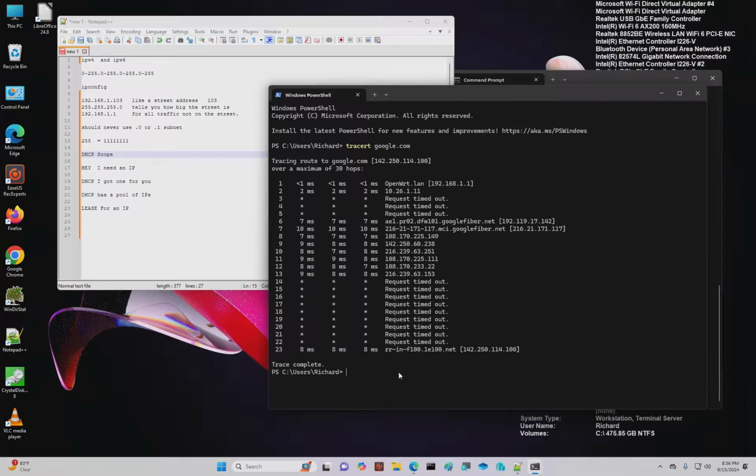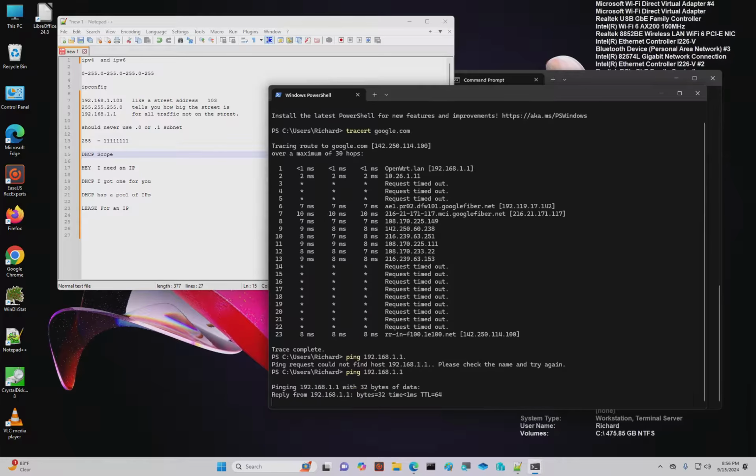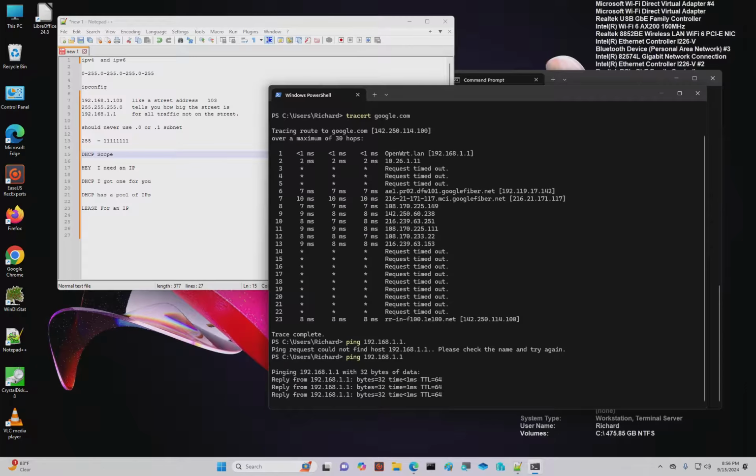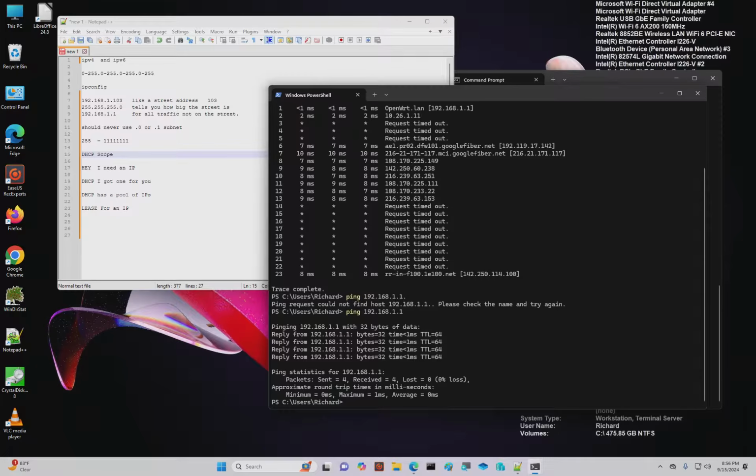So you're going to ping stuff. So let's ping 192.168.1.1. That's my default gateway. And it's saying, hey, I can't find that. Oh, because I've added an extra dot. So I ping it by default in Windows world 4 times. 1, 2, 3, 4. I sent out 4 packets and I got 4 responses.